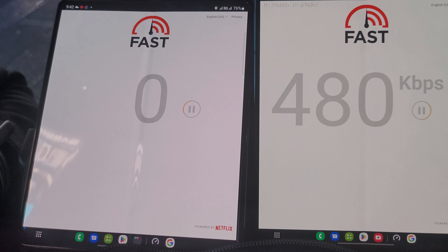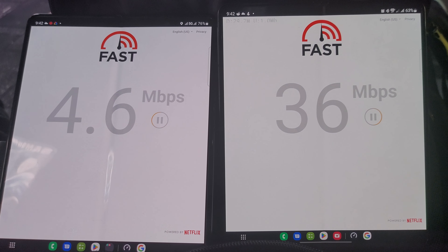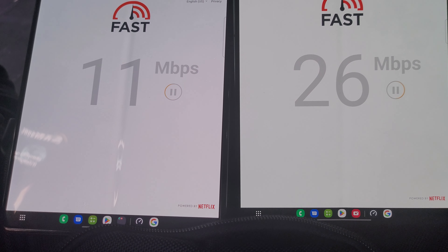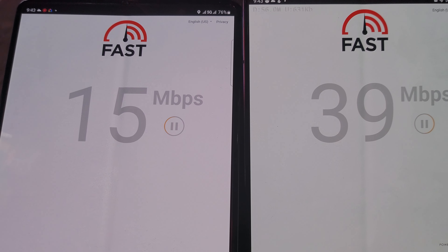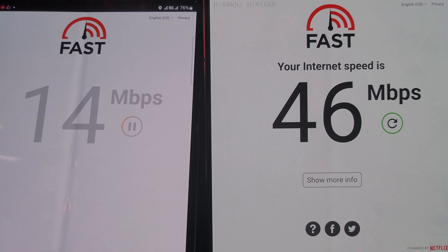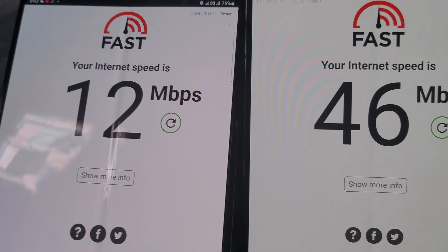So what does Fast.com look like? Can we stream 4K down here on all our devices? As long as I'm on Ultra Wideband, I'm getting pretty much everything Verizon can offer. T-Mobile is barely holding on, but I can stream at least 4K on both of them. Verizon does a whole lot better at 46 megs and T-Mobile's at 12 — that's about 1440p.